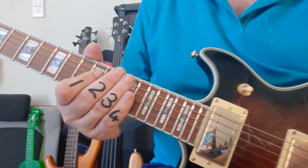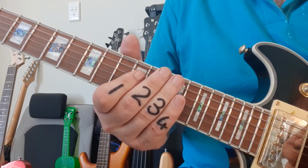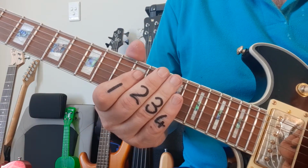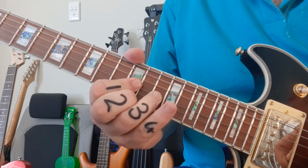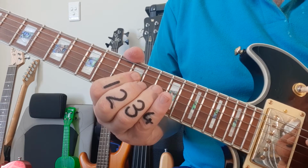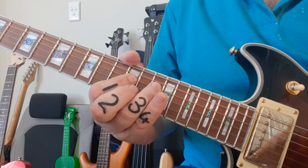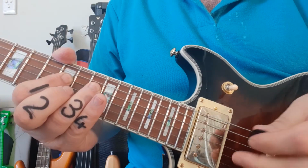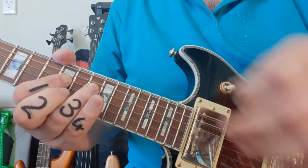I'm going to focus more on the fretting hand, and your opening riff, there's 4 phrases of this riff, should sound like this. Now I'm doing a hammer on from the 12 to the 14, like that. And if you see my picking hand, we'll bring him into the picture there, you'll notice I'm only picking once. So the hammer on is done by the 3rd finger.